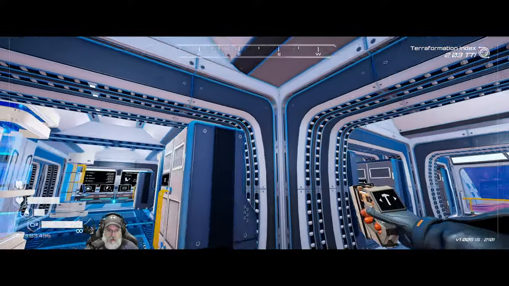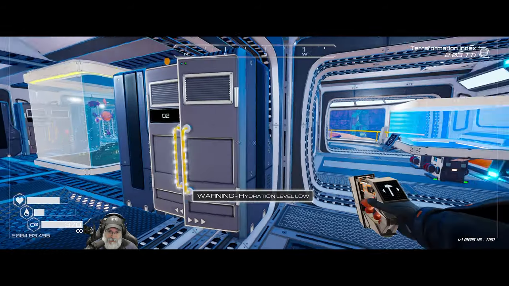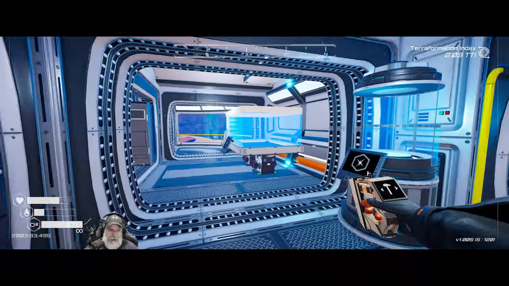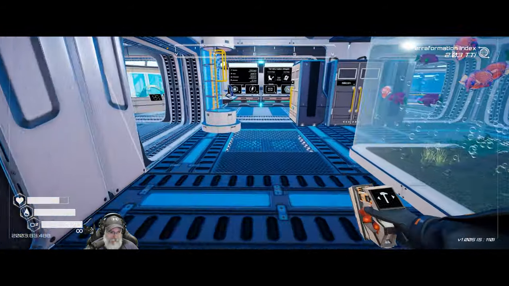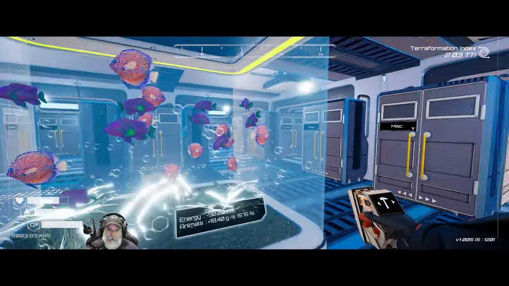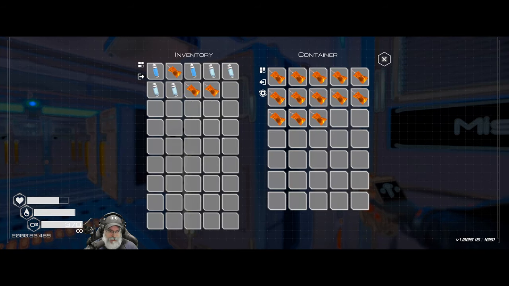All right, let's take some water with us. Let's take a few things of O2 just in case. I know that there's one part where we have to go underwater in the cenote, and it'd be good to have some O2 for that if we get that far. And then as far as food goes, let's just take a couple extra of those with us too, and let's even top off with those.